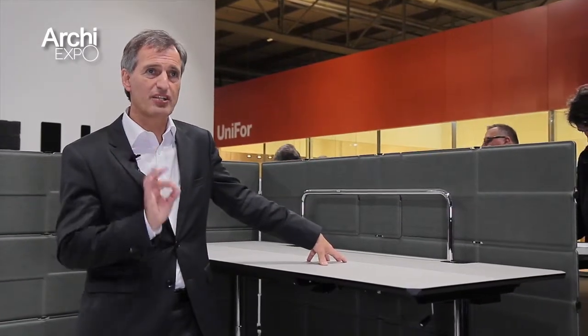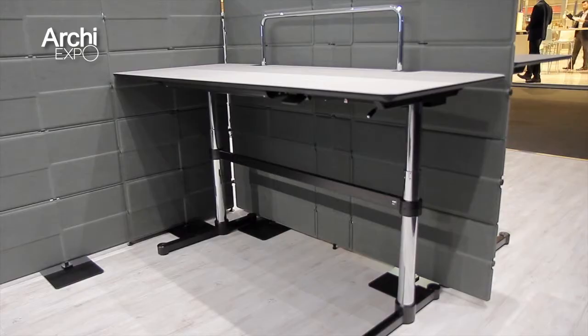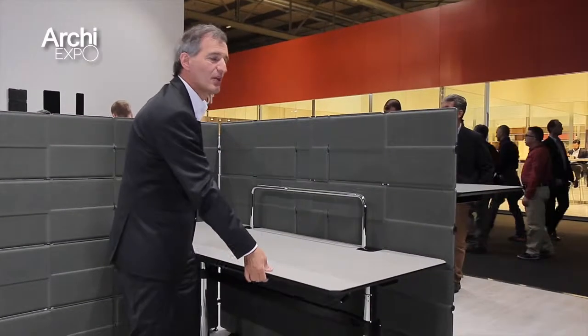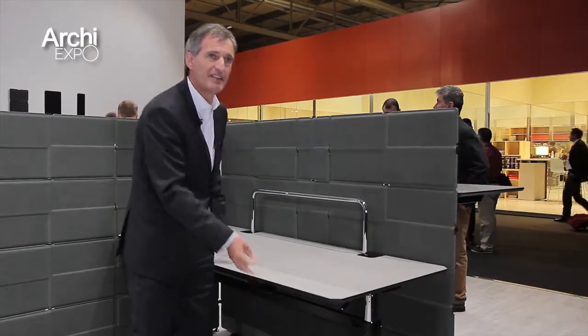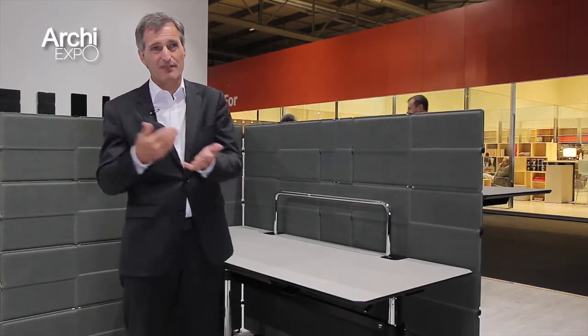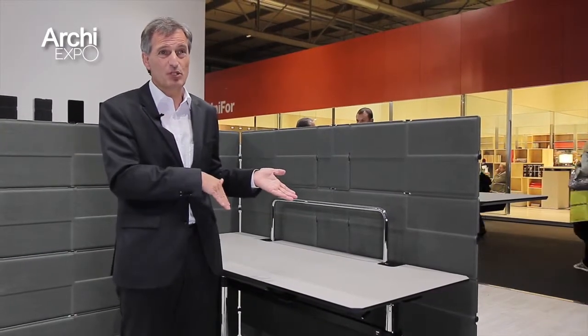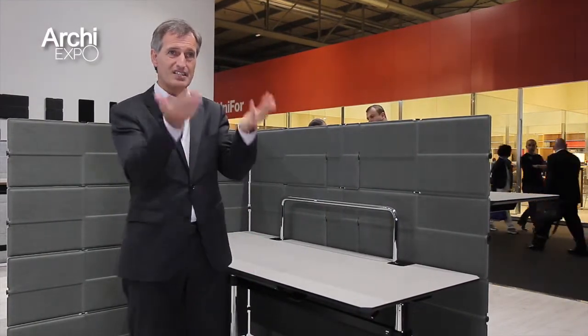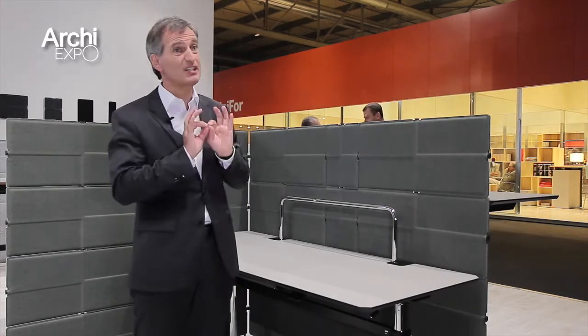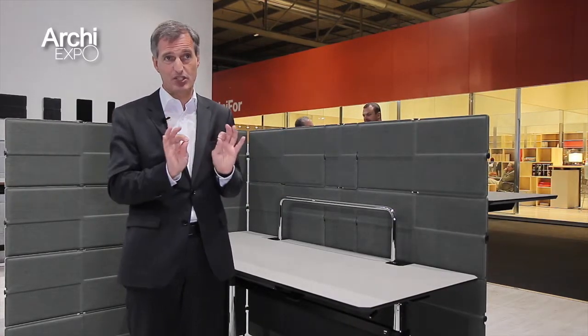What we have here is a height-adjustable table without any electrification, which is extremely interesting for us. It's not only that the person is saving energy — more importantly, it is extremely fast to change the position of the table: just with one hand you raise it or put it down. People are different: one person has books and shelves on it, another is focused on IT with two screens and a CPU, a third has a pure desk. What is important is that the table's balance has to be adapted to the weight placed on it.